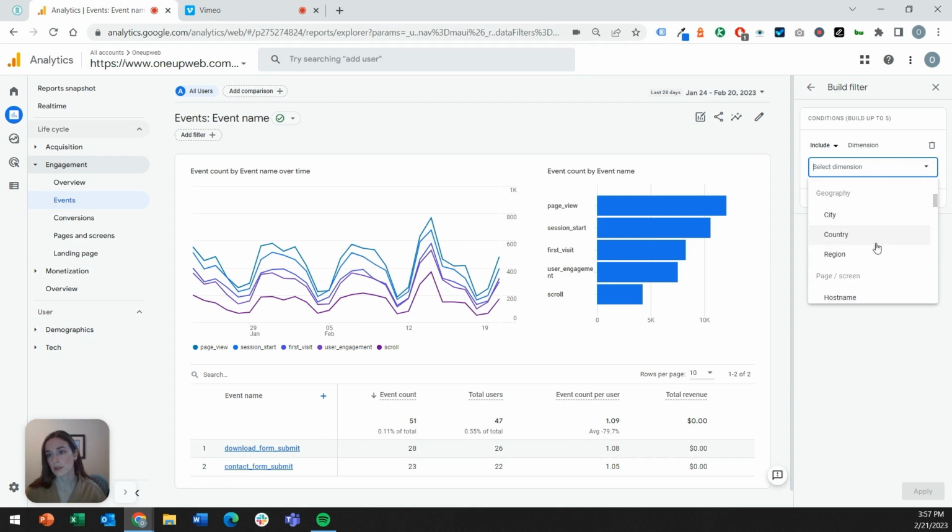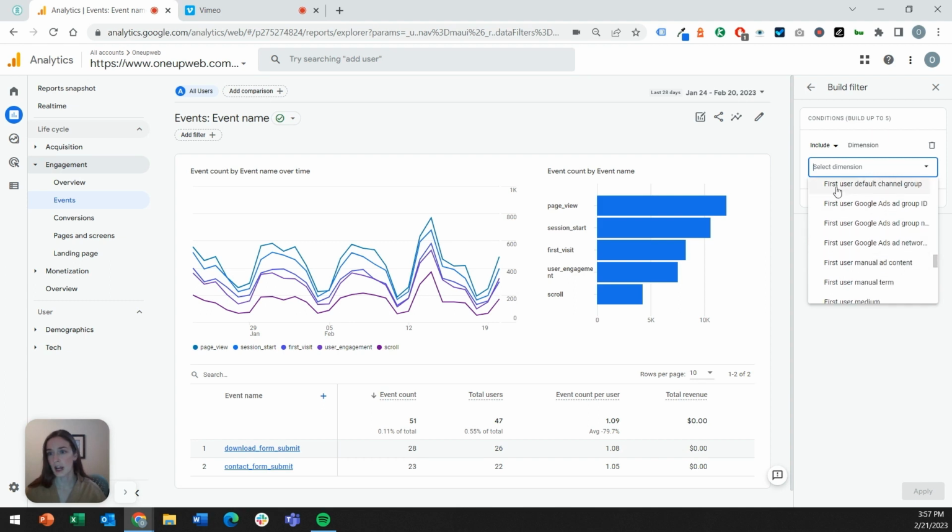We have geography, and then we have what we're probably used to filtering events by, which is landing page, wherever the user entered the website, as well as page path, which is where the event happened on the website. And then we have all of these platform and device filters, we have time filters, and then channel filters.